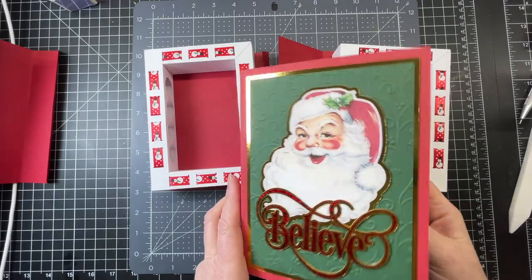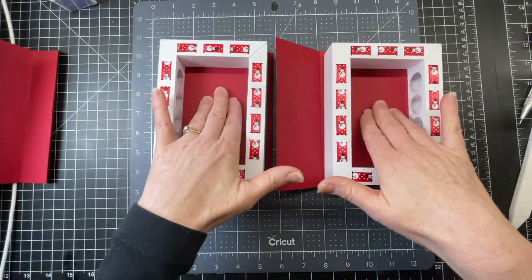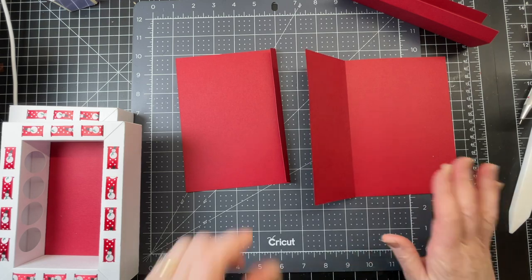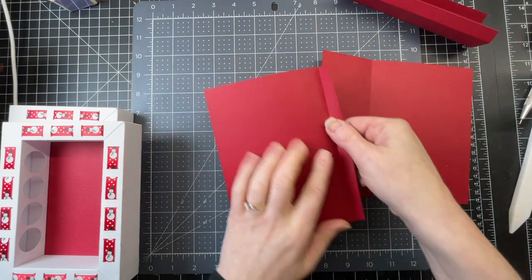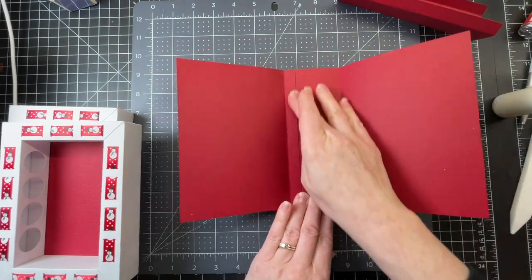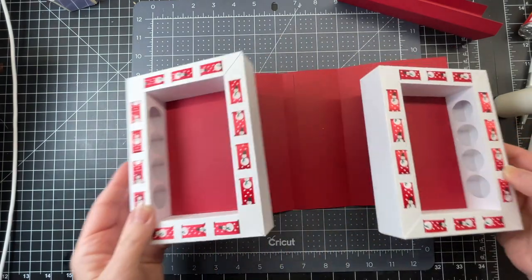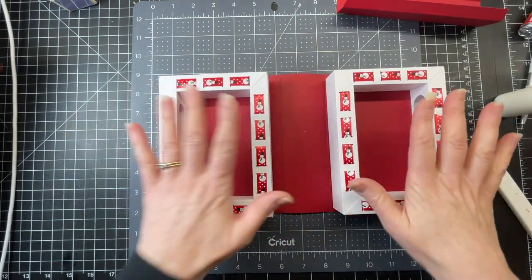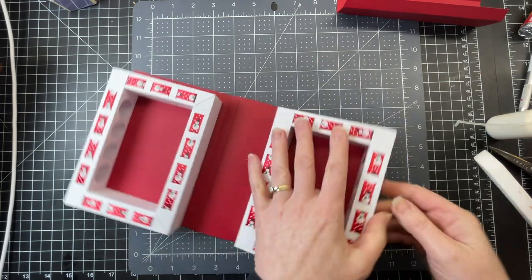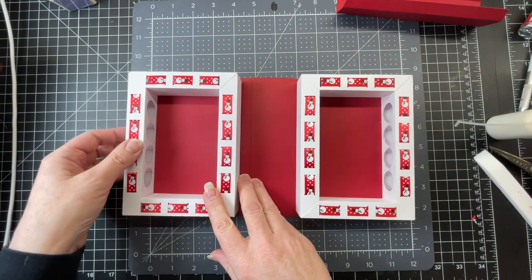Now that I've completed one book with one box for four rolls of candy, I'm doing a double box — so for eight rolls of candy. Up to this point the instructions are the same as for the single box version. But for the double box I have these extra panels: one panel with a vertical score line, and a second panel with a score line that creates a tab. I'm putting glue all along that tab and gluing it down the other side of that score line. This provides the thickness for my book. I'm going to glue both boxes down, each one right up against the score line in the center — that's the spine of my book. I've glued down my right-hand side, making sure there's an even border on the top and bottom, right up against that score line, and I'm doing the same for the other side.